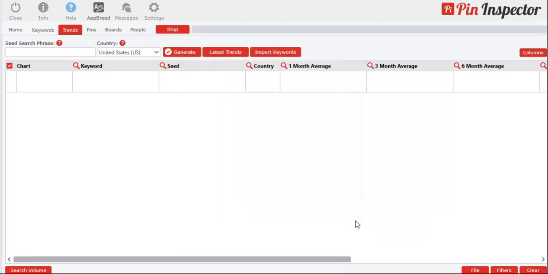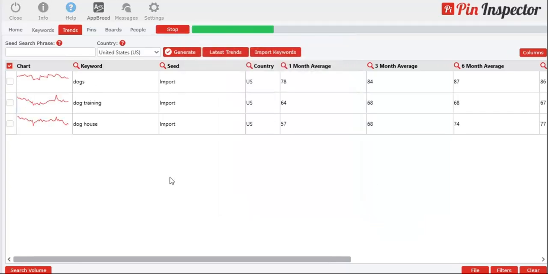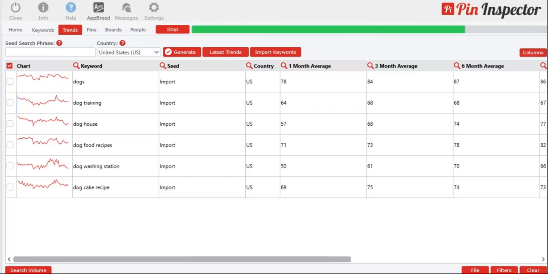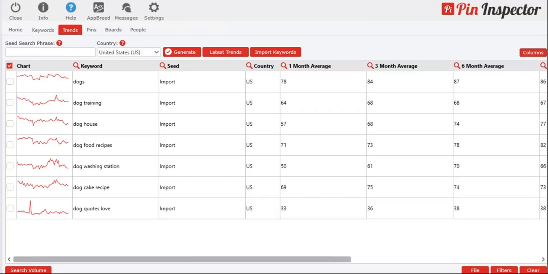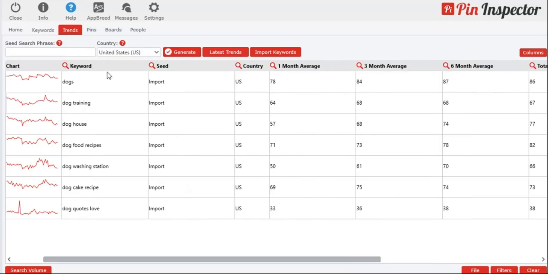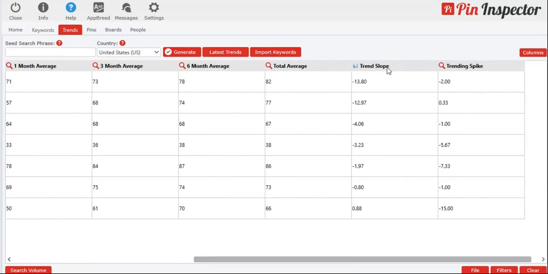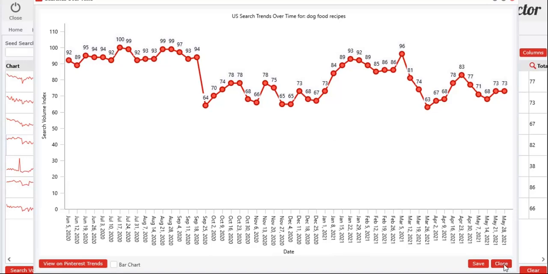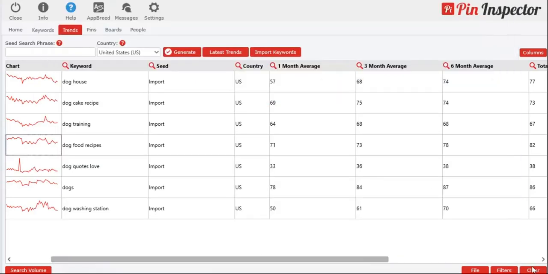So we click here, and so it's just going out and checking to see if those keywords have any trends. So you can see right now it's gone through, and it's only found 4 so far that have any data. 10, 11. All right, so 7 of those keywords had trends data that returned from the Trends tool inside of Pinterest. And now we can see all the data for those ones. We can quickly do our research, as we always do in here, by sorting with the column slopes or any spikes, things like that. So obviously we can double click in there and take a look more closely. So that's cool. So let's just clear that out.